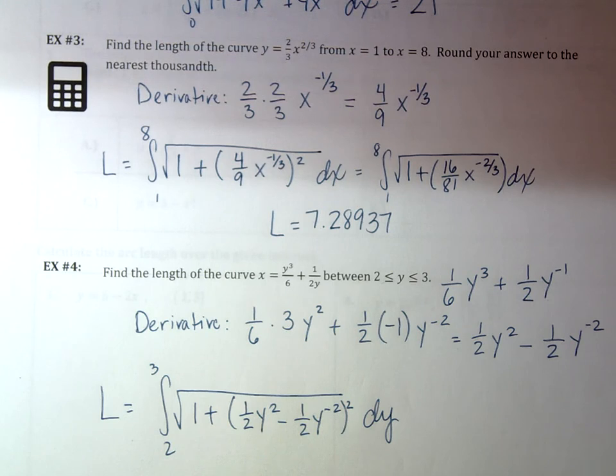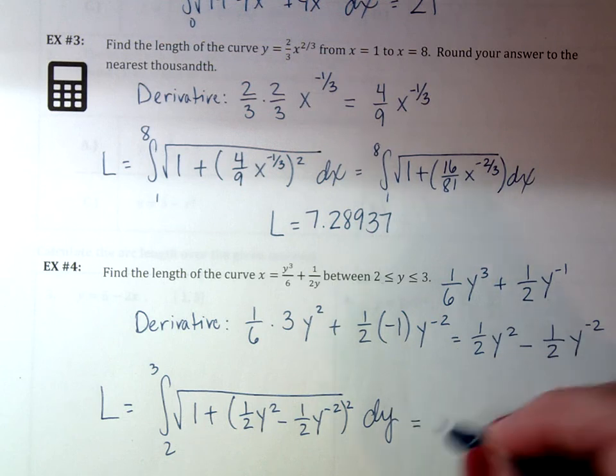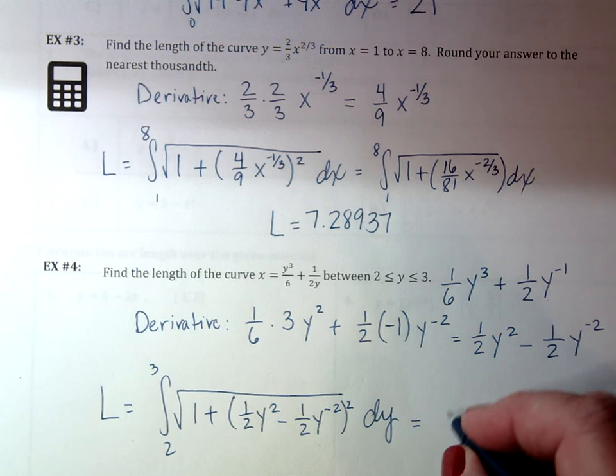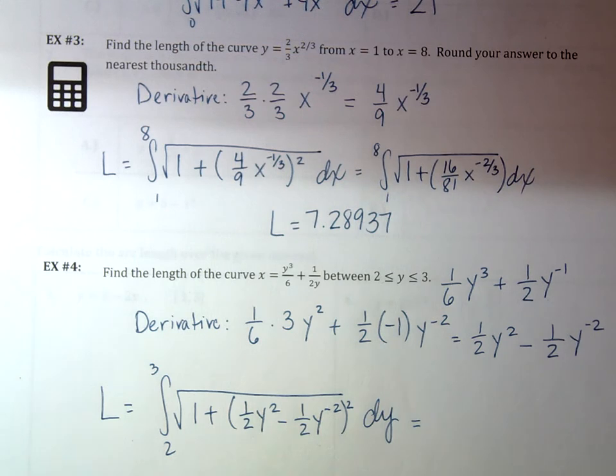Now, you're going to toss this in your calculator. We're not going to actually take this by hand. This gets really algebraically crazy. But if you put it in your calculator, you can use x's in your calculator. You don't have to say it's y. You can put y's in if you want to. The calculator will understand it either way. So you're going to toss this all in your calculator. We'll see if we match. Drum roll. Should be 3.25.